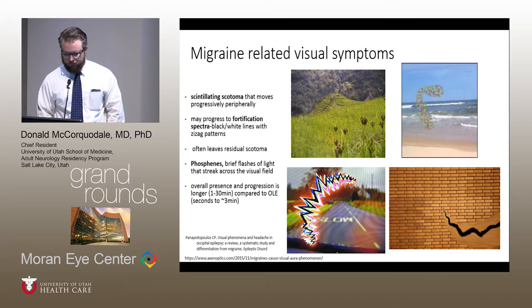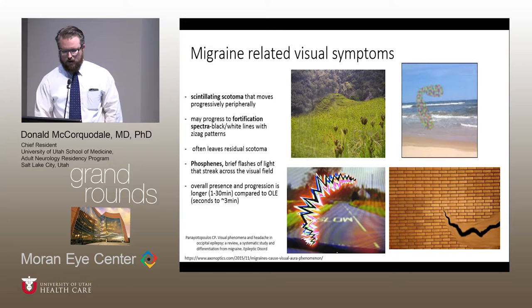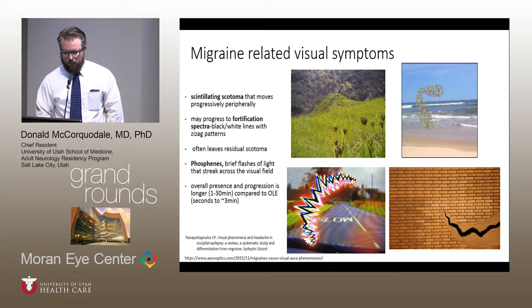The typical features of migraine aura are a scintillating scotoma, shown in the top windows here. These are usually associated with a scotoma, can progress and move to the periphery, can present with fortification spectra — those bright zigzag lines — and can leave residual scotomas after they're gone. Phosphenes are also reported, which are just bright flashes of light that can move across the visual field. But typically, the onset and progression last many minutes, at least one but usually up to at least half an hour, which can help distinguish these from occipital lobe visual hallucinations.